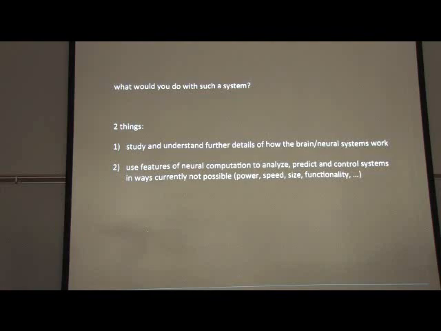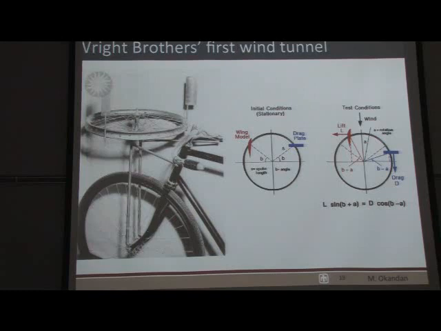So just to delve into this a little bit further, I'm going to pull a little bit from history. I don't know if you've seen these images before, but this is the Wright Brothers' first wind tunnel. When they started building their first gliders, they were using data sets mostly available just in the literature and building their wing cross-sections and their overall structures based on that, and they weren't getting the performance they were expecting. It was just not working out. So they decided to build their own test setup, put their own wing cross-sections, and run their tests and build their own data set. And actually they did.